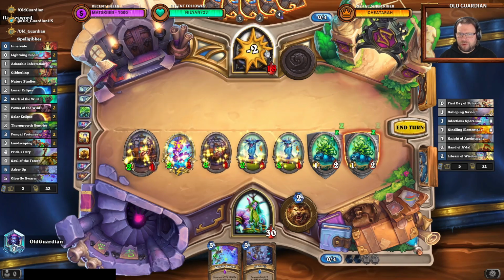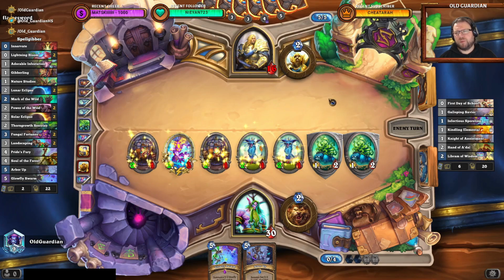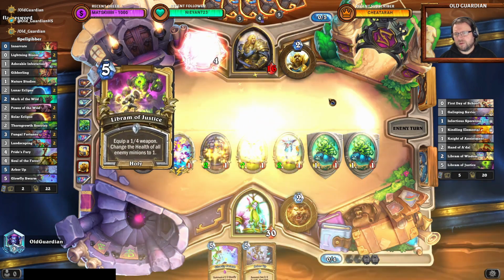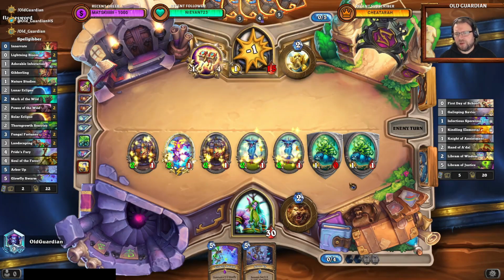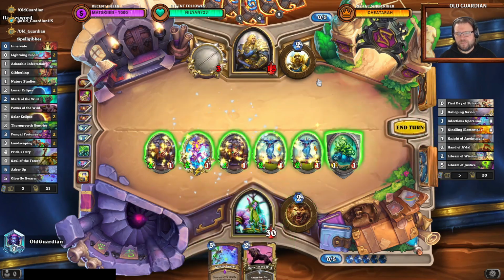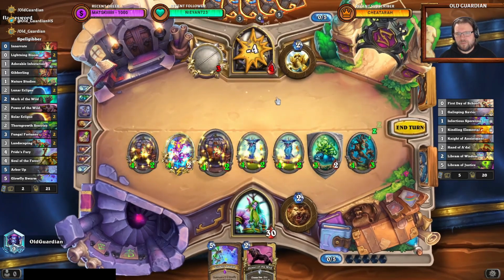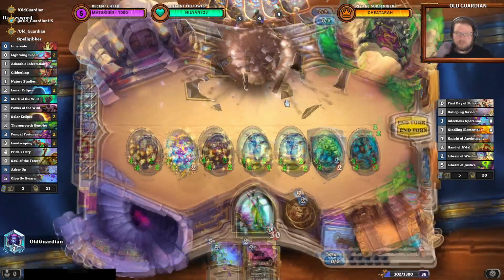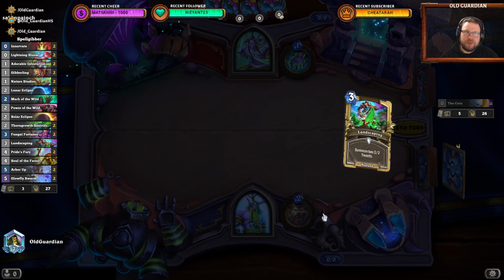What if they have no Mayor? Then I can't Arbor Up. Arbor Up will be prevented. If they play a secret, they might prevent the Arbor Up. But that does nothing. Paladin is dead. Okay. Much to answer for. Let's go.